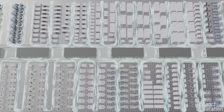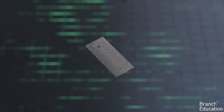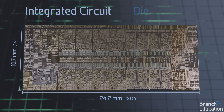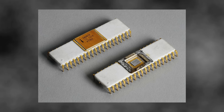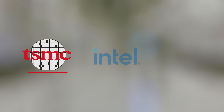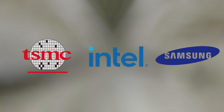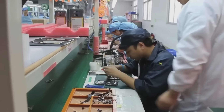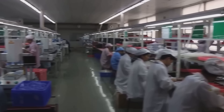Luck plays a huge role when it comes to creating processors. Making a CPU is an extremely complex process — so complex that over the past 50 years only three companies have managed to master it: TSMC in Taiwan, which manufactures chips for AMD; Intel in the United States; and more recently Samsung. To give you an idea of how hard it is, China — the world's manufacturing giant — has spent billions of dollars for decades trying to replicate what TSMC and Intel do, and still hasn't fully succeeded.